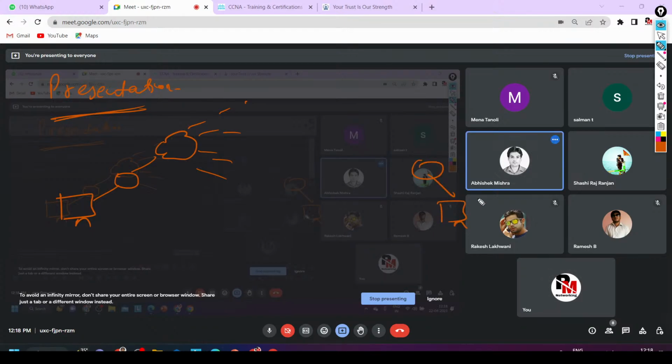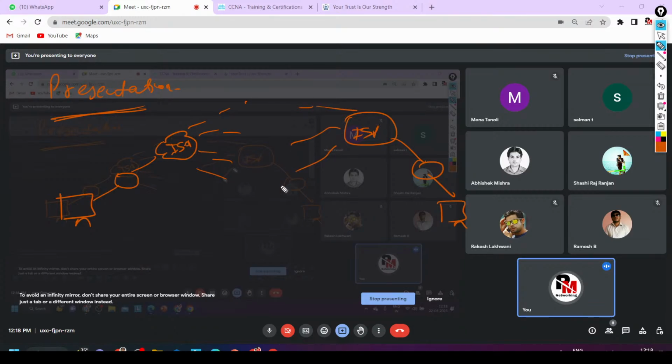She is also connected with an ISP, internet, and both ISPs are connected with each other. Yes or no? So I can communicate with my girlfriend.